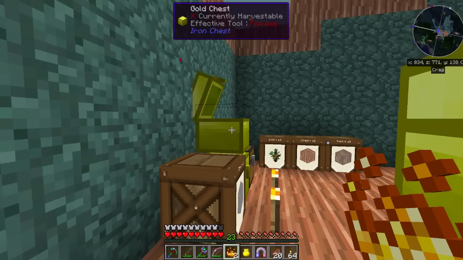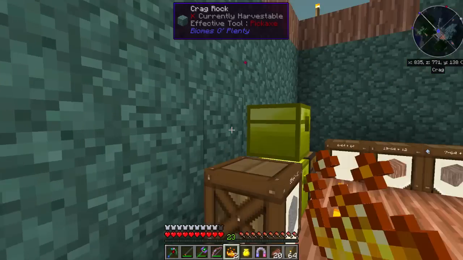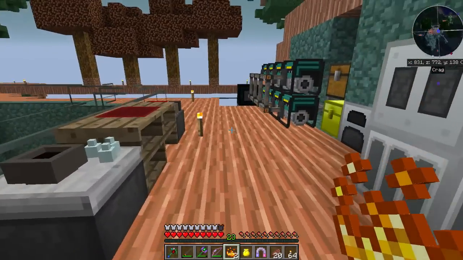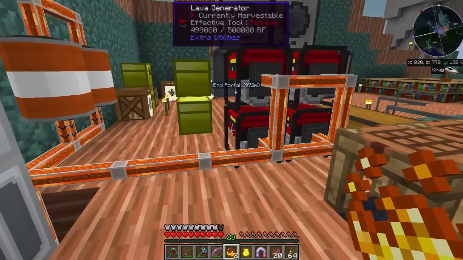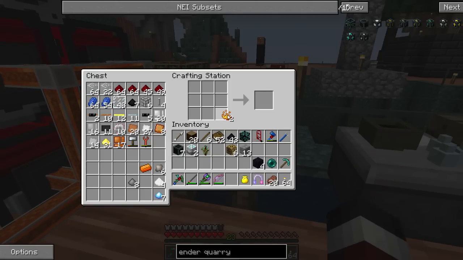This is some of the spoils from the quarry. This is some more spoils from the quarry. You can see this stuff I turned into blocks, just because why not? The bees and all that stuff, I just put them all in one chest, broke the chest, let them die. So, I'm not at all interested in that.